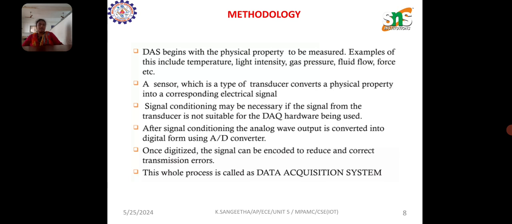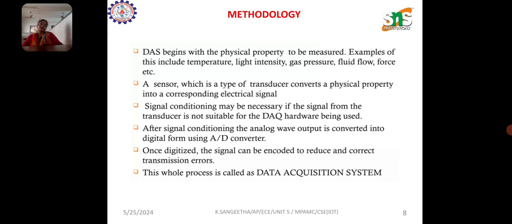For this we have to do sensor type selection first, and then calibrate. And the next one is signal conditioning, which includes filtering and isolation, and analog to digital conversion, which includes sample rate and resolution. In sample rate we have to determine the Nyquist rate and choose an appropriate ADC, and we have to select high resolution. And the next one is data acquisition hardware. So there is the interface type. We have to choose DAQ devices based on interface types, USB, PCI or Ethernet. And for synchronization, we have to select multi-channel synchronization and clock resources.